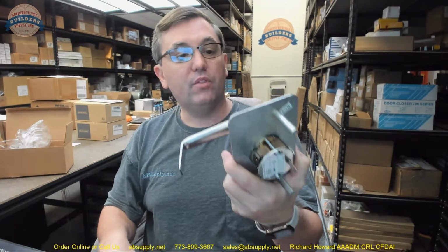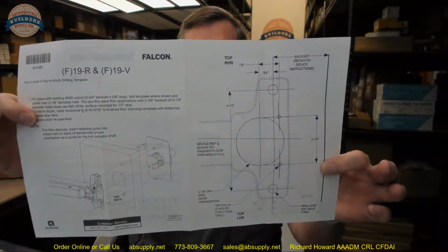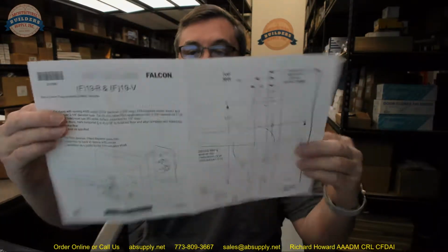Now, this is a very common trim. This has been around for a long time. There is a set of installation instructions with this, which is really just a template. It's double-sided, English and Spanish.